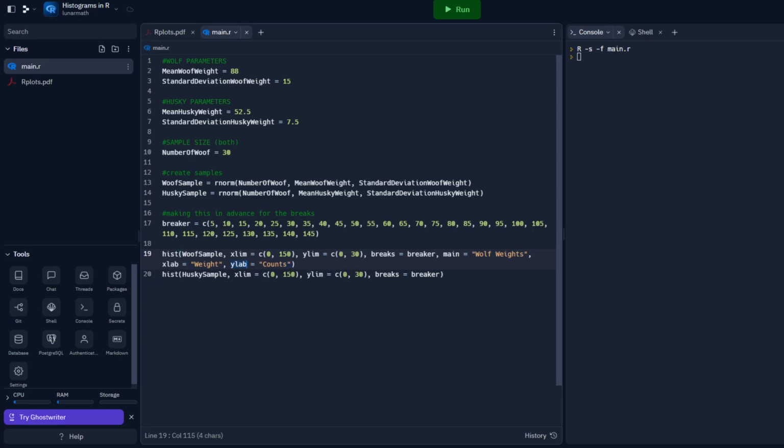And again, that would be ylab equals something. I'm going to do the same for the Huskies graph, except of course I'm going to make this Husky weights. And just for the heck of it, I'm going to also set this graph to be blue so that you can see how that works. And then maybe students could tell those graphs apart.